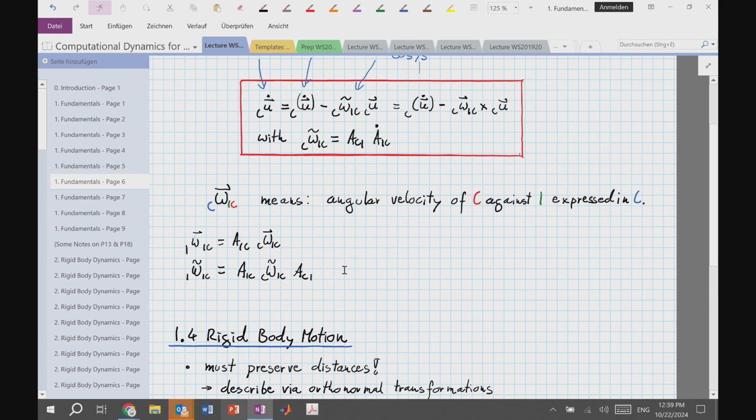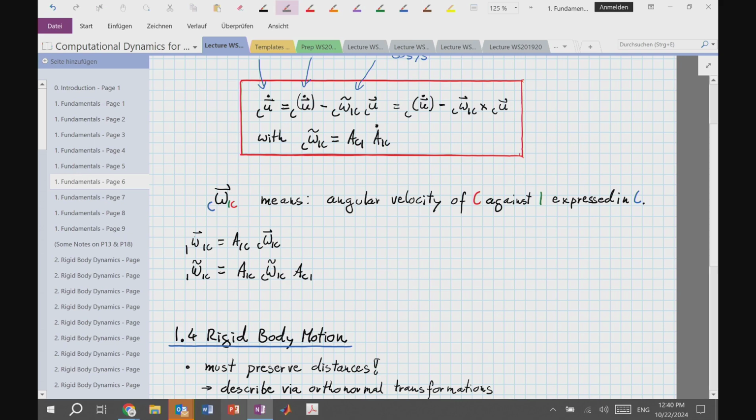And here I basically see the same thing. So taking a vector in the I-coordinate system means multiplying it from the right. Multiply it here. This vector through ACI gets transformed into the C coordinate system. So if I have some vector in I coordinates, multiply with this, I now have a vector in C coordinate systems. I apply the operator given in C coordinate system, which gives me the result in C coordinates. And then I use AIC to transform the result from C coordinates into I coordinates. And those 3 steps are identical to doing the entire operation in I coordinates. So that's also something that you should keep in mind.